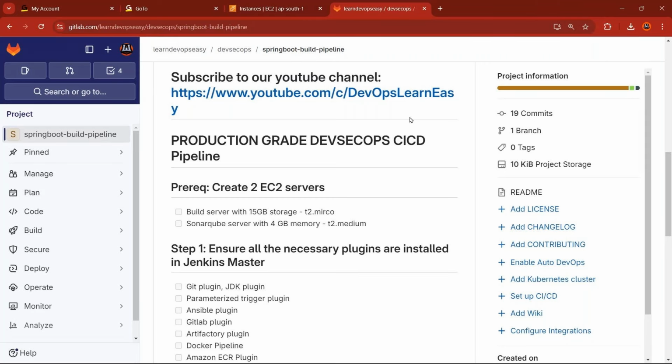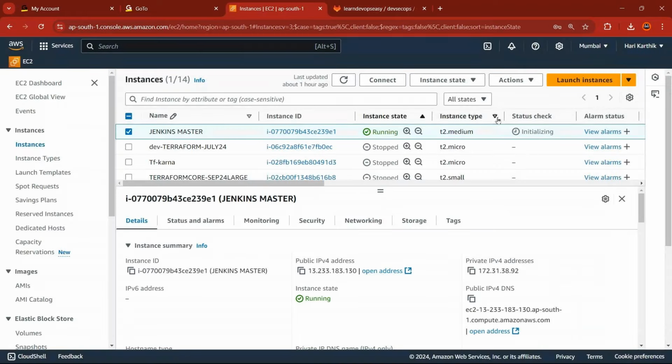All right. Now, this is when you can think of using Terraform. Okay. Now, the focus for this session is more towards the pipeline. So that's the reason I'm not trying to put in any other fancy things just to cover up. But ideally, anything that you create in your infra or on your cloud like AWS, think of using Terraform. Okay. But however, I'll go ahead and quickly create two machines because I already have a Jenkins master.